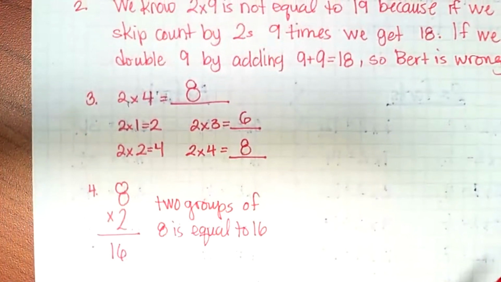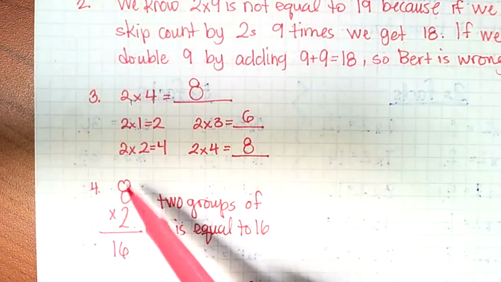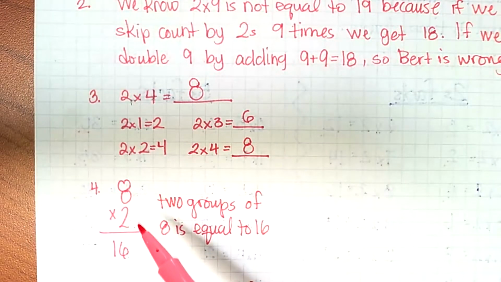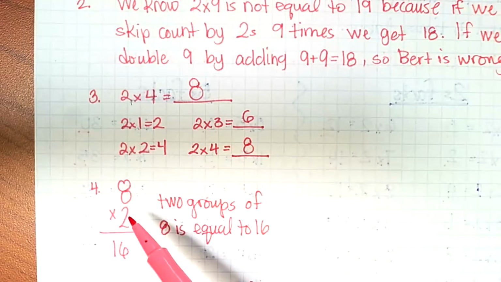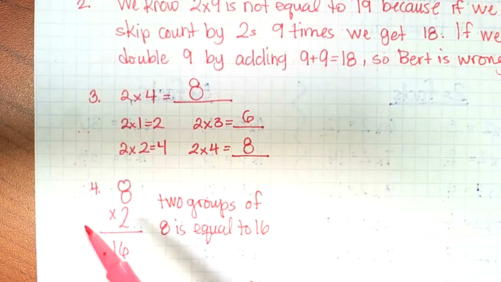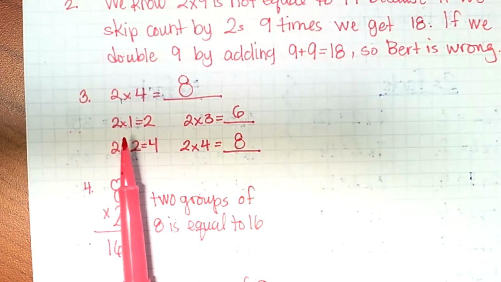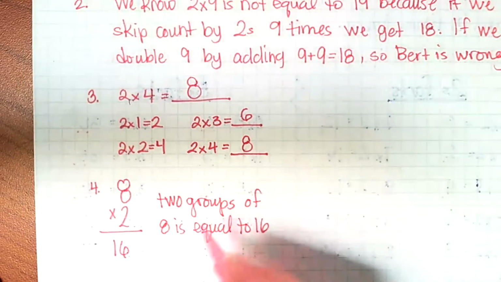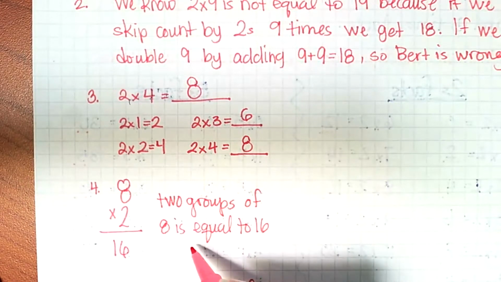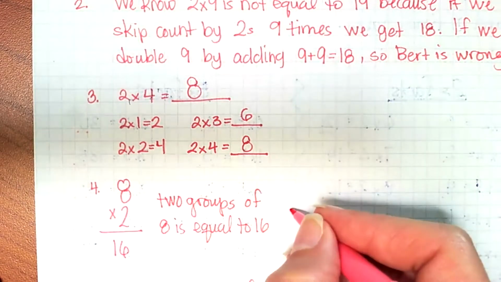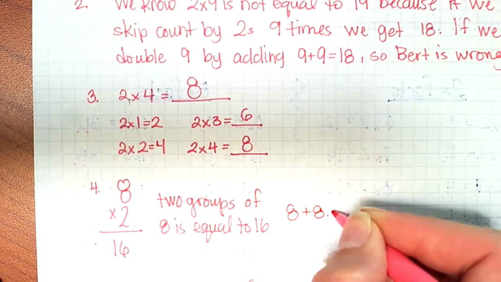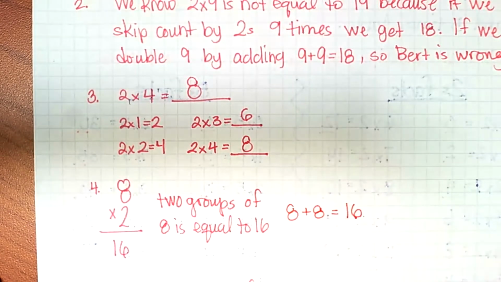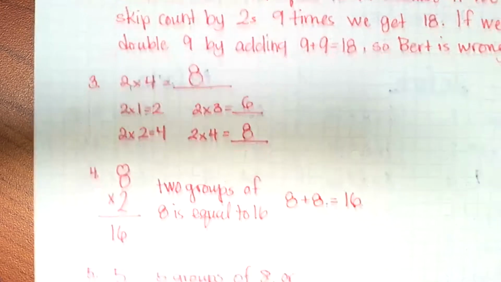Now, when you multiply, you can also stack them on top of each other like this. Remember, you're always stacking the same place values on top of each other. So the ones are always on top of the ones, the tens are always on top of the tens, the hundreds are always on top of the hundreds. You always start lining them up from the ones place, and then you move to the bigger ones. So 8 times 2 is the same thing as saying 2 groups of 8, which is the same thing as saying 8 plus 8. We know that is equal to 16 from our doubling facts.